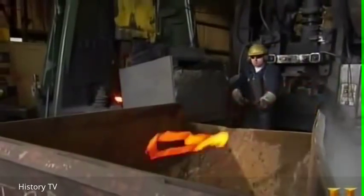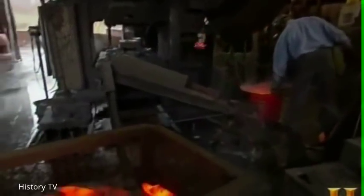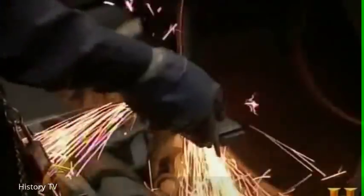After trimming, the still red-hot axe head undergoes another brute force operation. A machine called an upsetter grips the head, and with 280 tons of force, punches out the eye where the handle will later be attached. It's actually harder for the machine to pull the punch back out than it is to push it in because the eye's trying to cool and grab it.